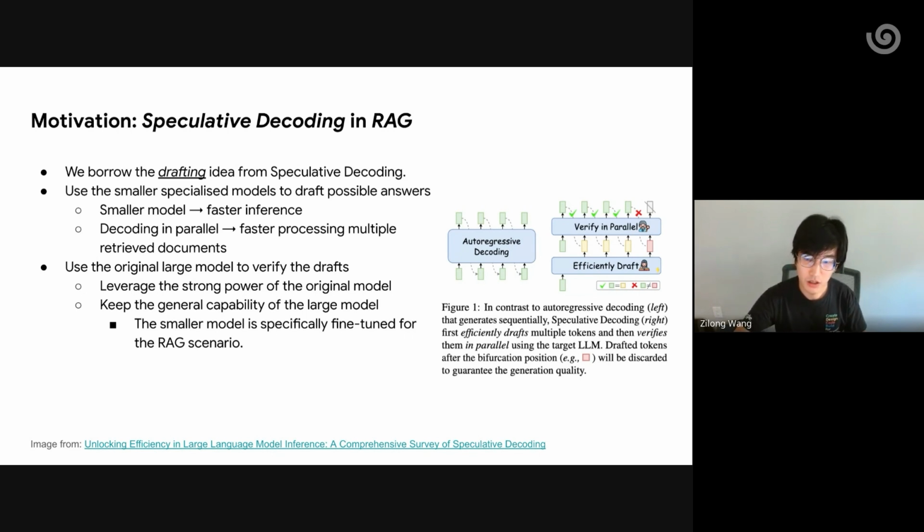In speculative decoding, the smaller model generates a few more tokens. We know the smaller model is fast but of lower quality. So we use the original large model, which we want to accelerate, to verify these future tokens, to accept a few and abandon a few if you are not lucky. If you accept a few tokens, then good luck, the original large model can be accelerated in this way. So we just borrow this speculative, drafting idea into the RAG system, and try to generate more drafts and verify them to balance the latency and accuracy.